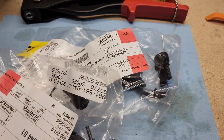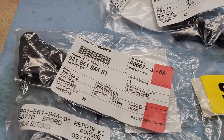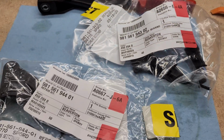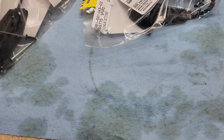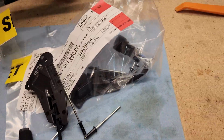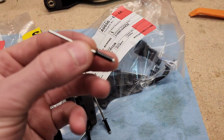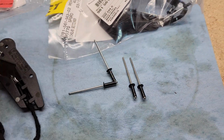So these are the two repair kits that I believe you will need. You can see there is the part number, and there is the other part number. These are repair kits from Porsche, and one of them is open here. They come with all the new rivets. As far as specialty tools, you will need a rivet gun with the right size end on it to accommodate this size of rivet. But it's nice, Porsche gives you the rivets you need. I think they actually give you one extra.